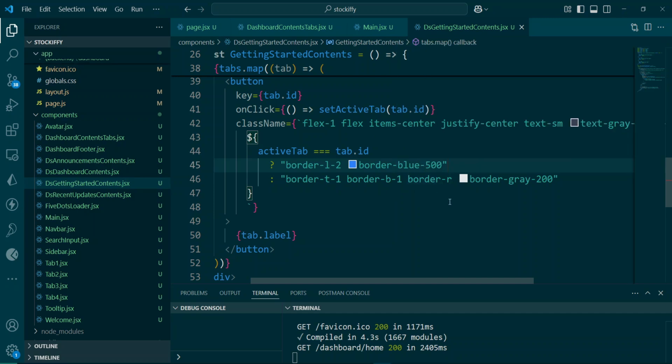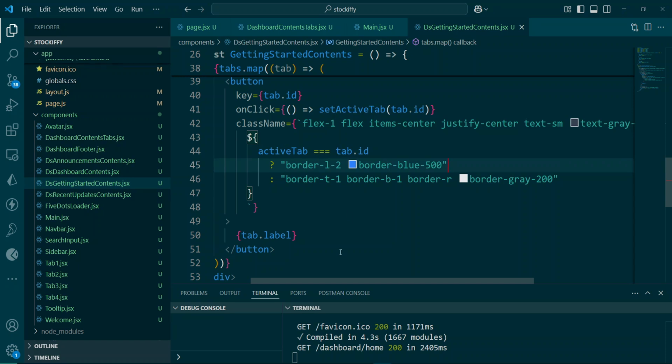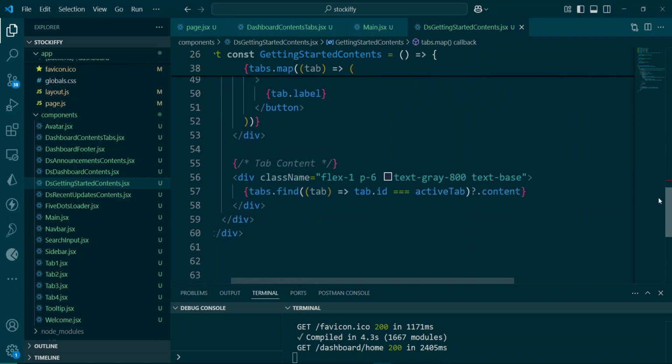Sorry, we do have the bottom. The one we don't have is left. Then we apply a gray border of this. I played around with these CSS styles, colors, and all that, and I'm using what seems to work best in this particular situation.